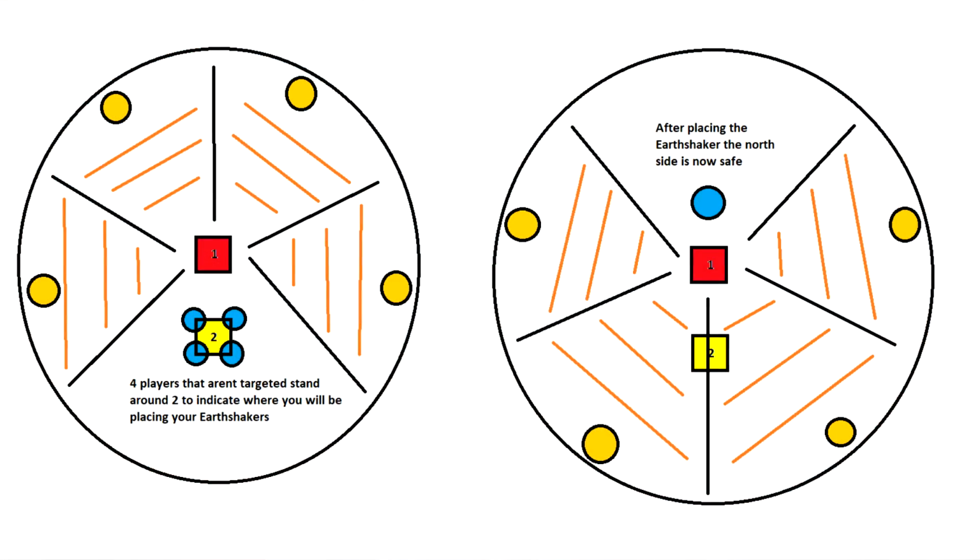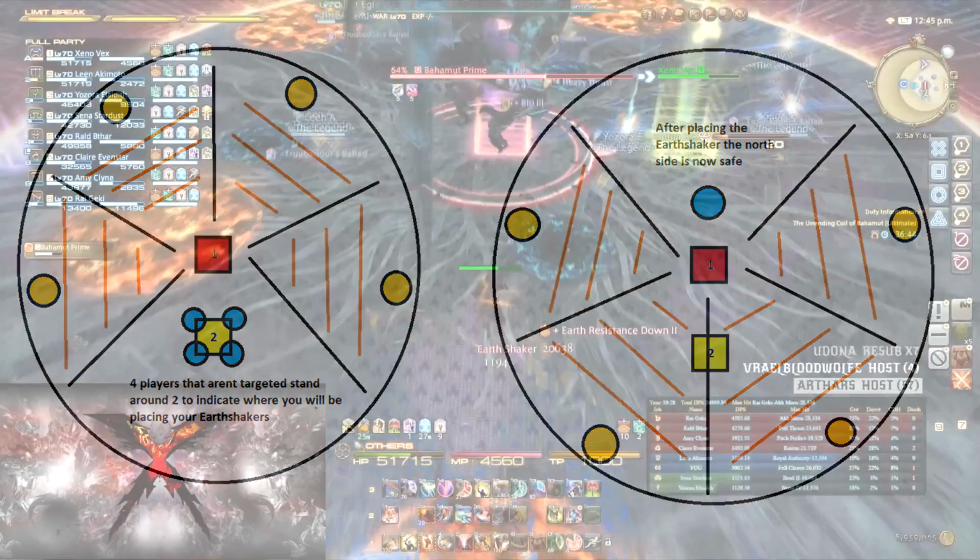The first 4 players targeted will have to adjust on the fly, but since people are already somewhat spread out, you can set up priority systems like tanks always north and healers always to the sides. It doesn't have to be this exactly because it will vary from group to group, but a system will help make things a little more consistent.